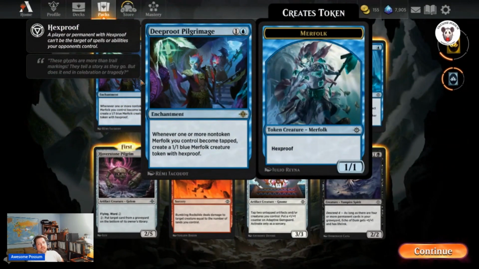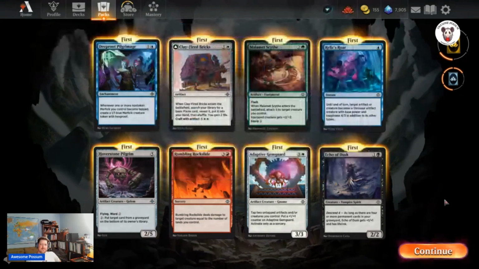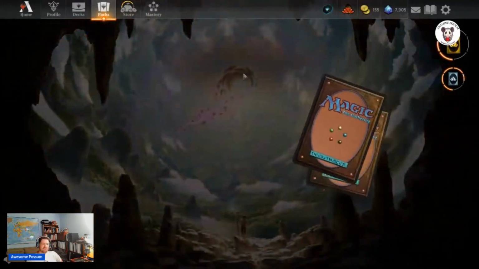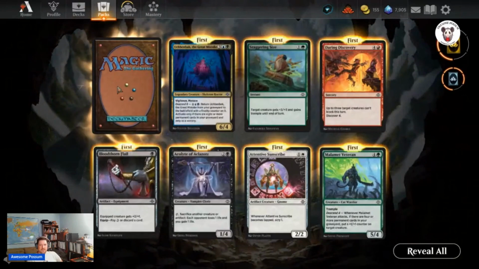Deep Root Pilgrimage. One blue, one colorless enchantment. Whenever one or more nontoken Merfolk you control become tapped, create a 1/1 blue Merfolk creature token with hexproof. Yeah, I'm going to tap him with some Merfolk, making more Merfolk. Convoke. Screams convoke.